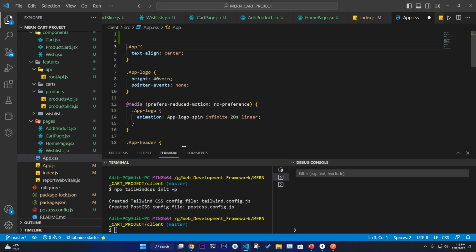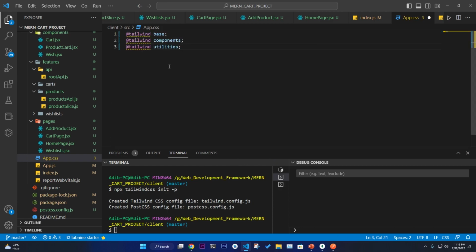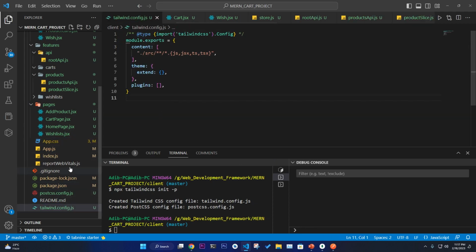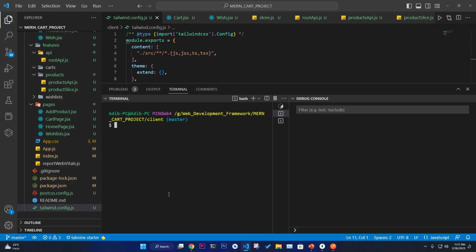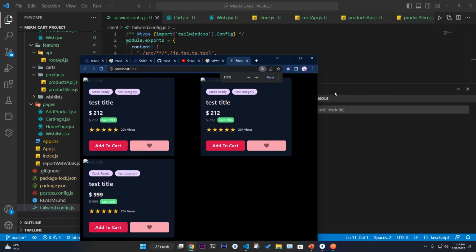In the app.css, remove everything and just paste those in. Just paste this and the configuration, and now let me check if it is working or not. So npm start. As you can see, it is working without any issues, and it is also very responsive.